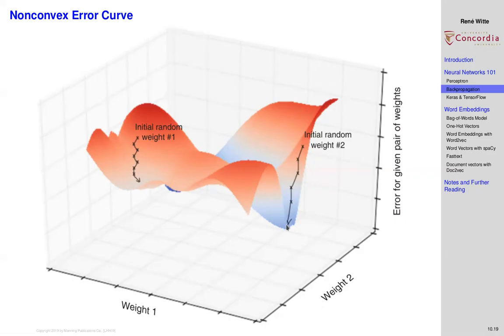So you can see two things on this error curve. First, you understand why these weights are initialized randomly. Now, if you would always start in the same place, there might be a good chance that you never find the optimal solution because you're getting stuck in a local minimum somewhere. So this is why these weights are initialized randomly. And you can also see that typically you run the neural network training multiple times because, again, with one initial weight, you are not necessarily going to get the best output. So you repeat it with multiple different initial weight settings.